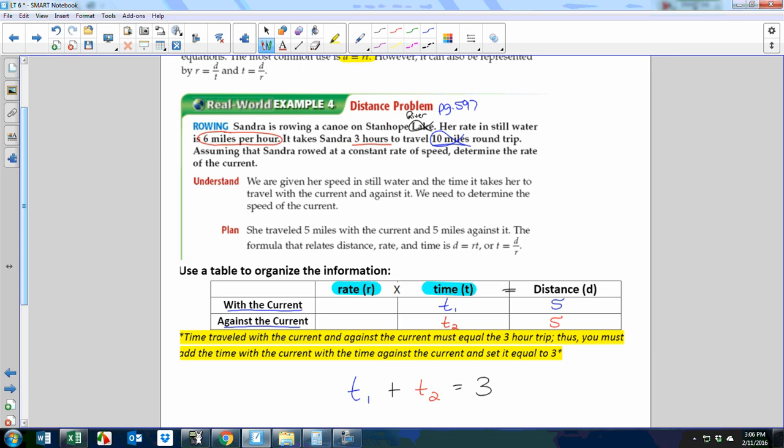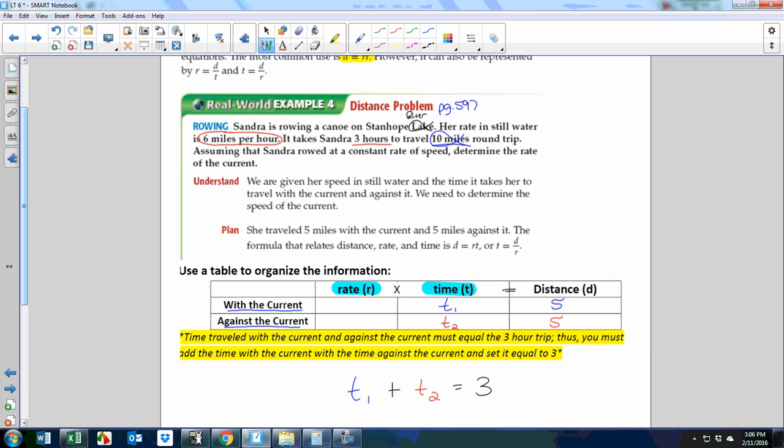All right, so that's helping us figure out the rate, and sometimes you've got to put yourself in the situation of the problem to see what's going on. Let's now pretend that the current of the river was 10 miles per hour. If that's true, going with the current, she'd be traveling 6 plus 10, 16 miles per hour. But when she turns around and goes back against the current, that 10 mile an hour current and her paddling 6 miles per hour isn't going to work because she'd actually be going backwards. If she's rowing 6 but the current's fighting her at 10 miles per hour, she'd be going backwards.